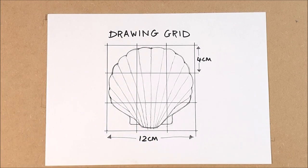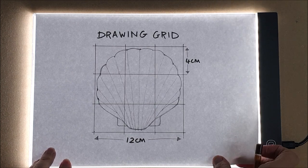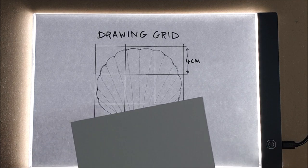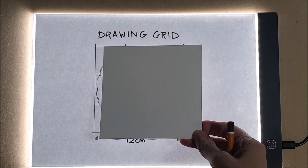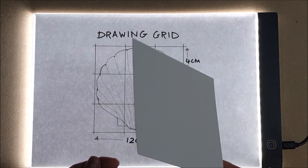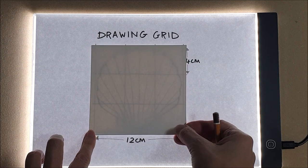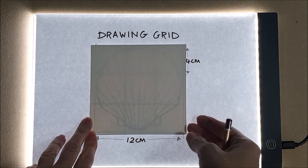I feel quite happy and confident with my shell shape. So here you'll see that I'm using my light box in order to transfer my shell drawing onto some art paper. So I'm going to paint this in watercolours eventually. So I'm using some watercolour paper, and you can see how the light box will help me to transfer my drawing through to the paper.